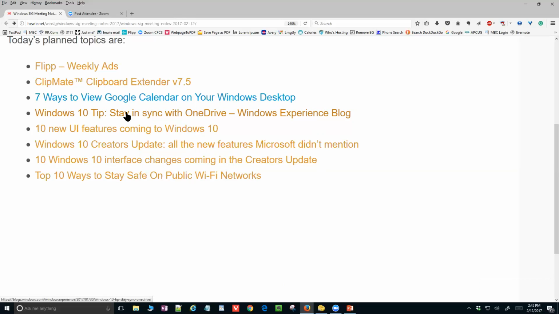Hewie, the other thing that's really nice about the Google Calendar is you can show on your calendar other people's calendars as well, for a wife or kids or something like that, to keep track of their schedules as well as your own. Yeah, Robin and I both share the same calendar information, so she can see it on her iPad or iPhone, and I see it on my iPad or iPhone. I see it on my desktop as well.